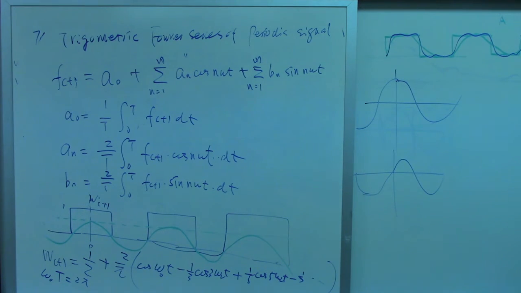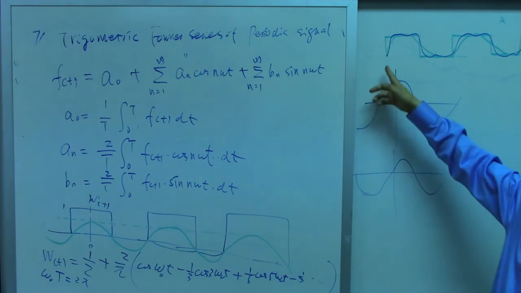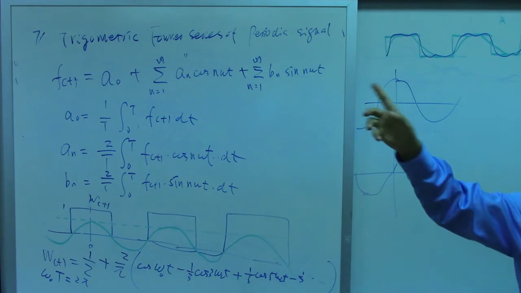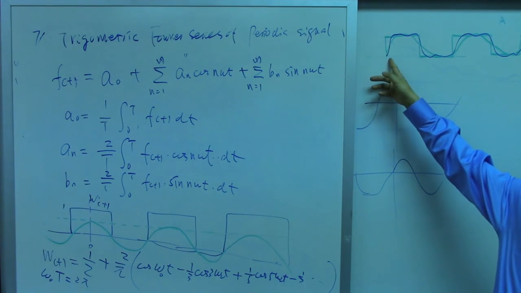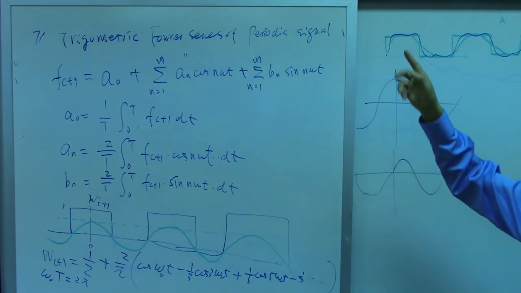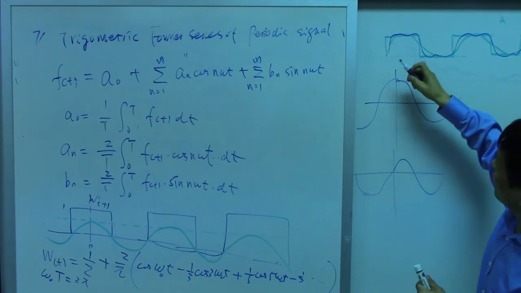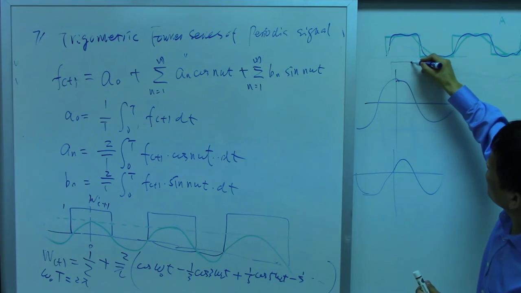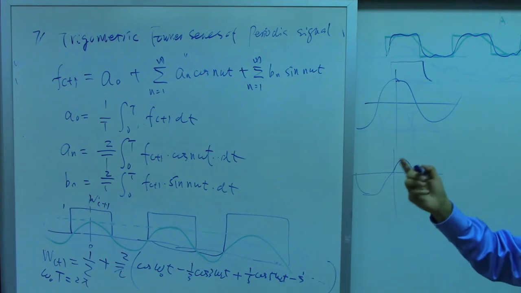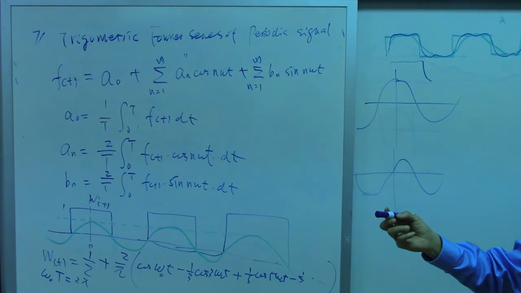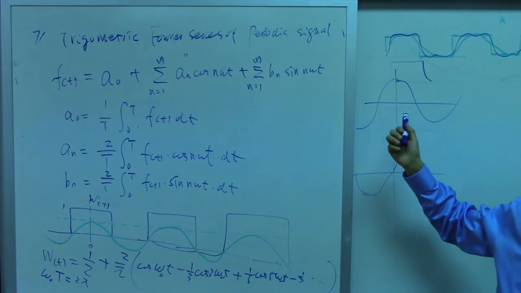But in real life, do we have a system that has infinite bandwidth? No way, right? That means when you transmit this rectangle pulse train, when you receive it from a system or from a communication channel, anything, you never get exact 90 degree up, 90 degree down. You always have this rise time and fall time. You always have something not ideal. The reason is because you have a limited bandwidth. This idea, again, is important.